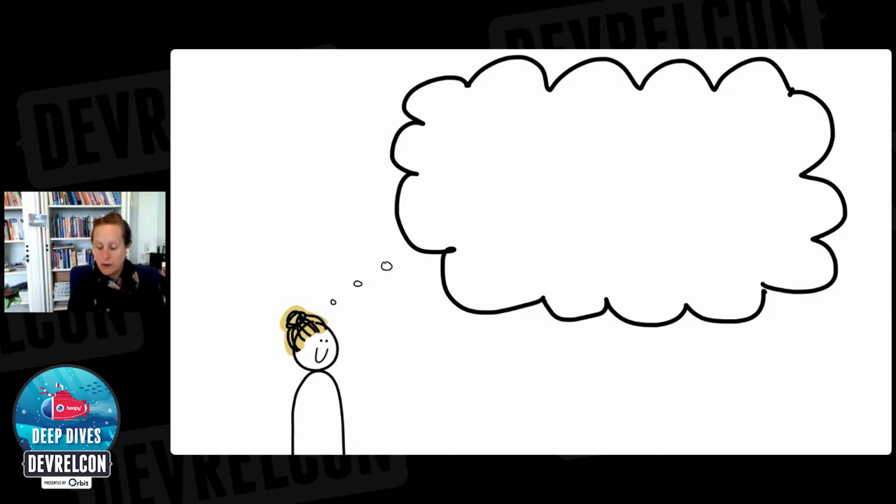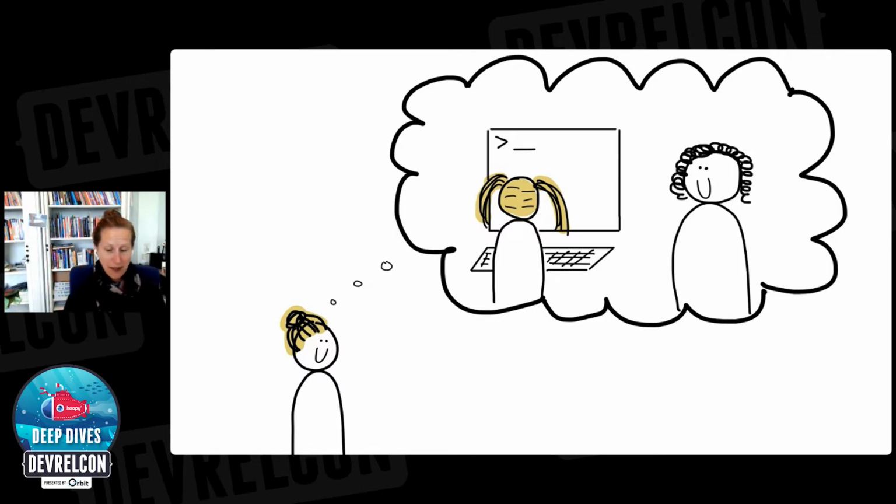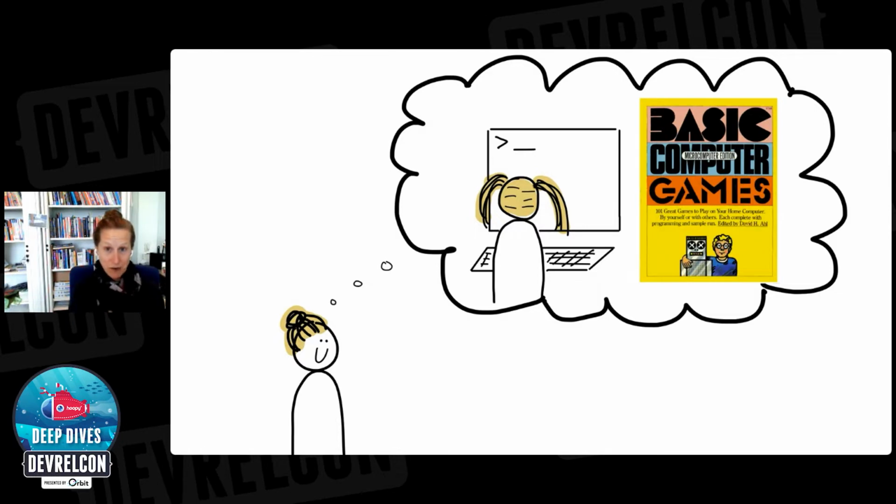Subconsciously I started to think back to how I learned programming when I was a kid. This is me when I was about 10, sitting behind my dad's big computer, teaching myself programming. Back then there was no one teaching me, because there were no adults in my neighborhood that knew programming. This was the end of the 80s, early 90s. So I didn't even have the opportunity to take programming lessons. What I did have were programming books.